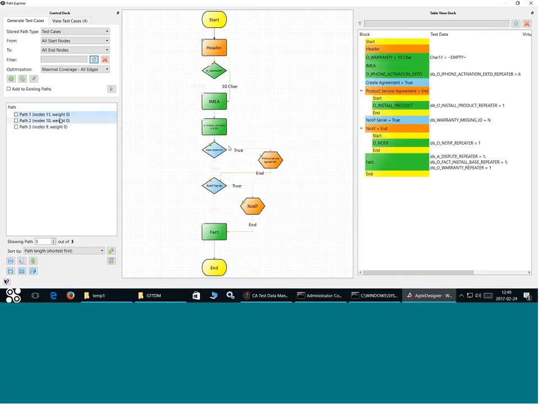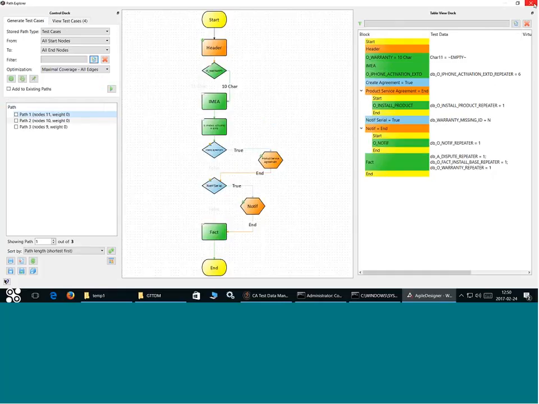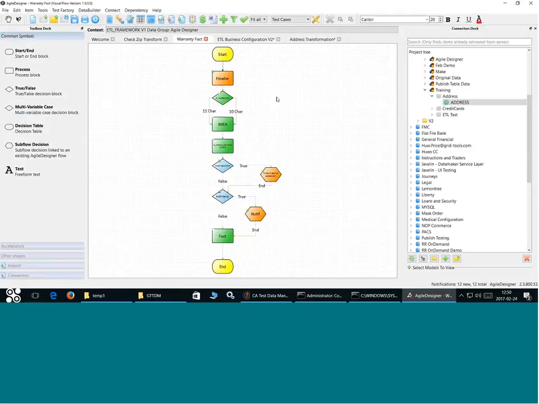And the only thing you really care about, even though there are a lot of transforms, is whether you have a notification or whether you have a product service agreement. So you would only have those tested if those are true as you go down that route. Otherwise, they're all set to null. So by using the optimizer, you can significantly reduce the number of test cases you need to do and really focus on high quality data to drive through an automation framework.